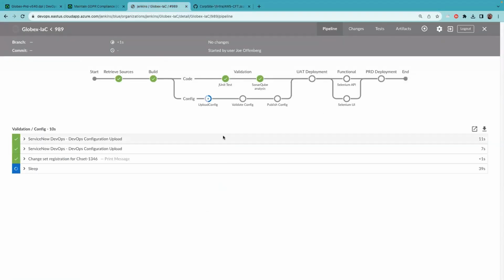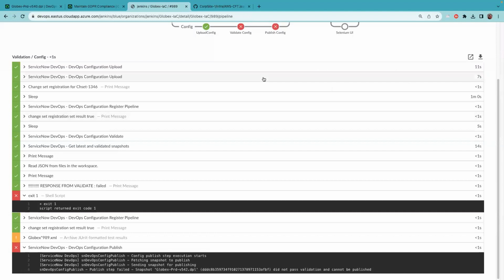And what we call this is shifting compliance left, okay? So we're shifting compliance left. We're discovering things happening in the earlier environments that are out of compliance. And this is why we can keep bad settings and focus on keeping that out of production. Okay, so that's what DevOps Config is all about.